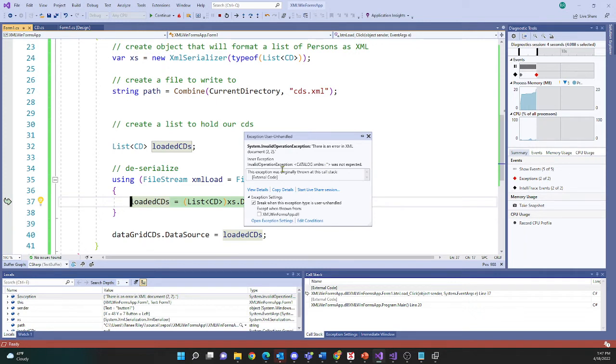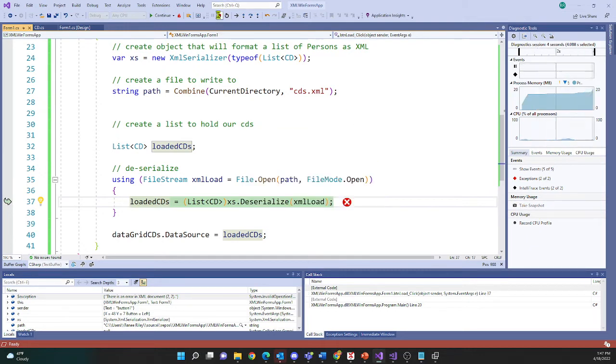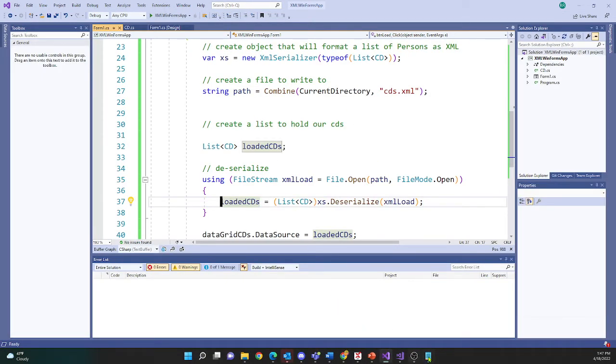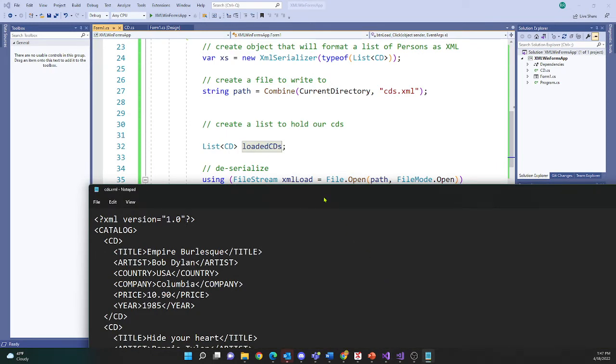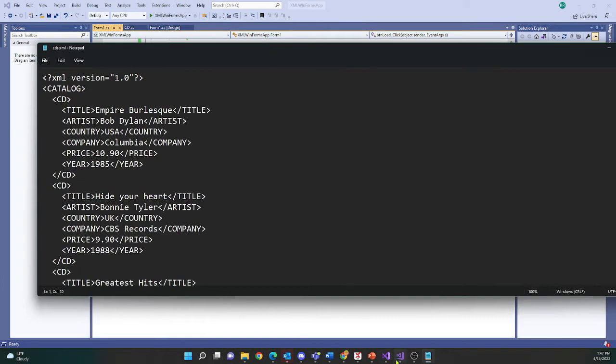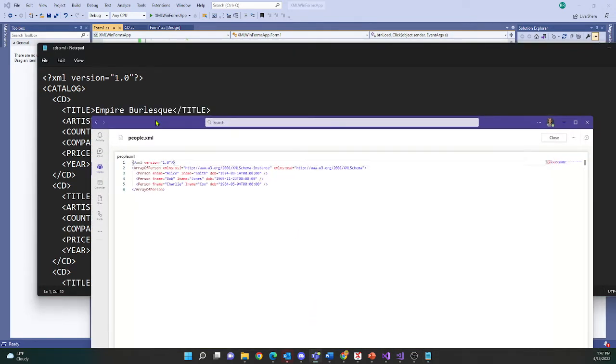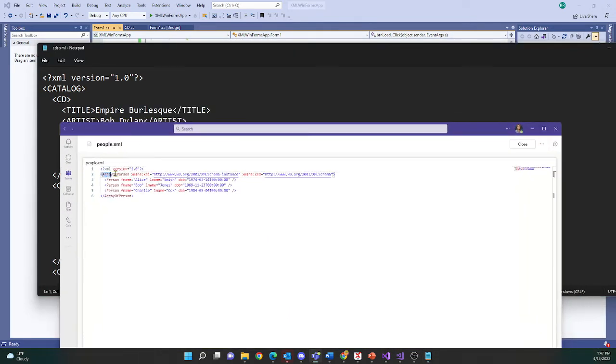Not really, did it? So even though that first entry, our XML identifier, was a little different, it didn't really have an impact on our problem. So I'm going to stop running and look at my notepad file again. And in Teams, I notice that the file has a second line on its root node.